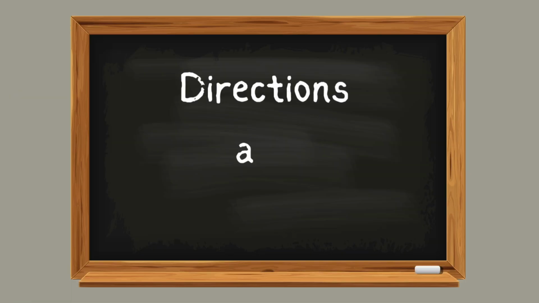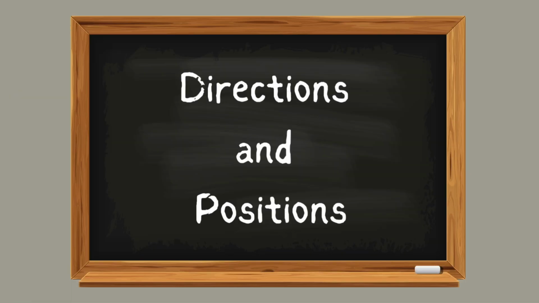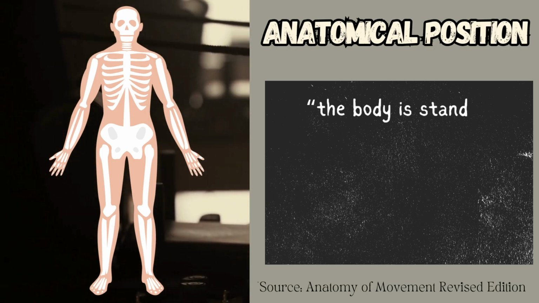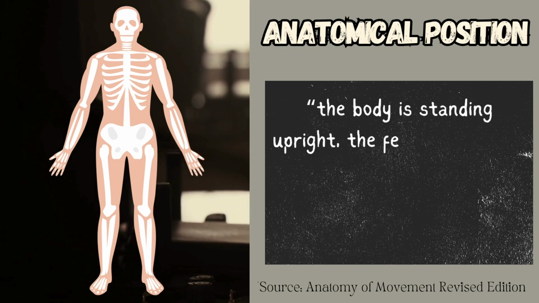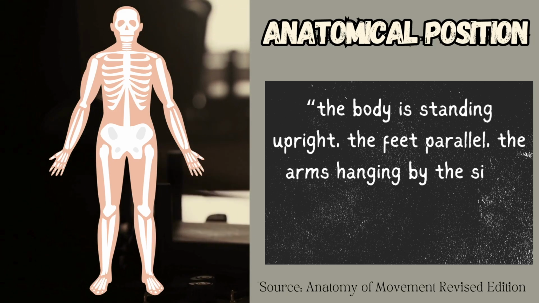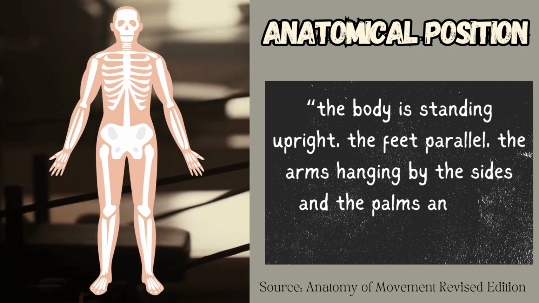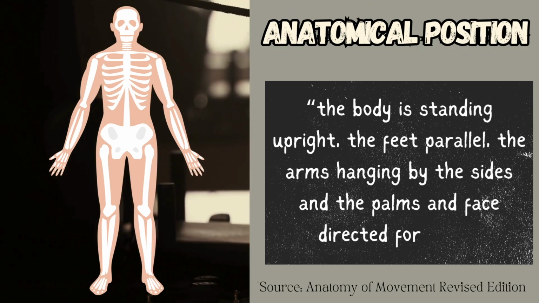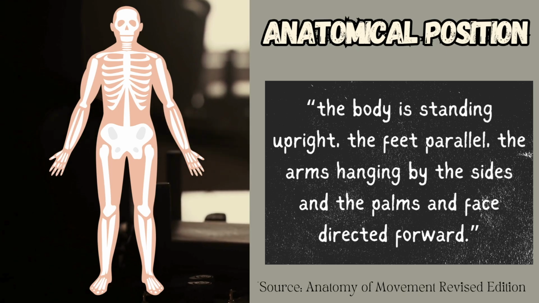The first thing we're going to focus on are the directions and positions of the body and on the body when it comes to movement or relating to the body. Now, this isn't in the support material, but you do need to know what anatomical position is. That's just essentially somebody standing in front of you, looking directly at you with their palms facing forwards, or someone lying down, staring up at the ceiling with their palms facing forwards. So this is anatomical position, and from this is what we will reference everything else.